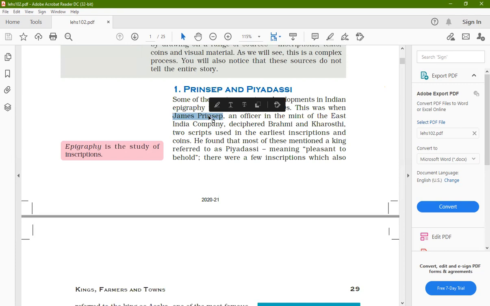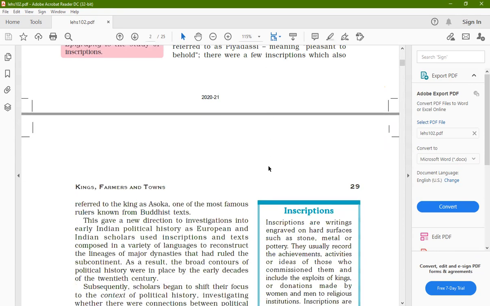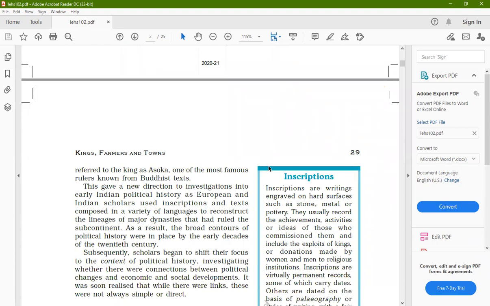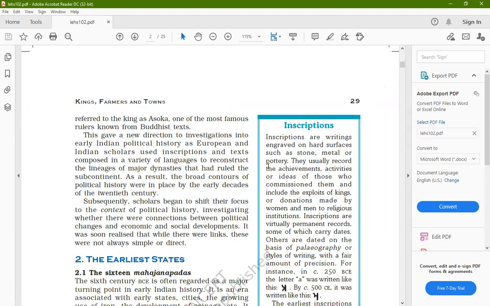So now going forward, just keep in mind that you have to write as much as the question has asked you to. Do not write extra, do not write less than it.